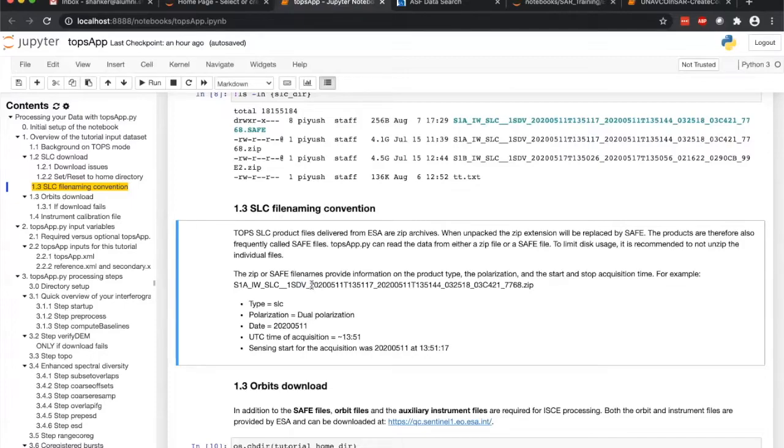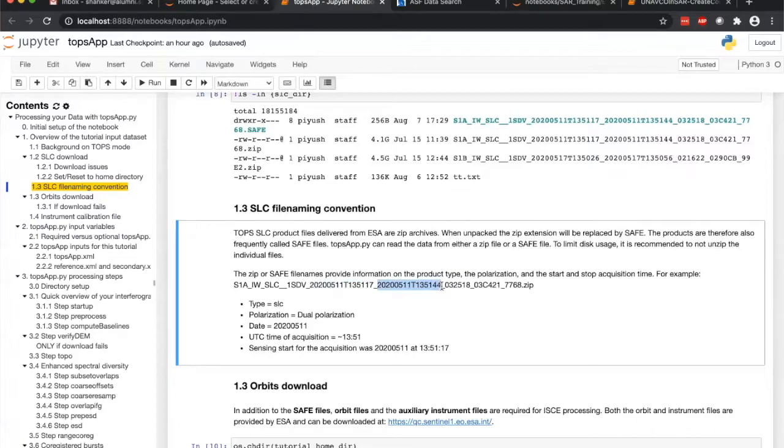Then the next thing you'll see is the time tag. It's the date up to the second of the acquisition, which is the first line of the SLC, the satellite time corresponding to the first line of the SLC. This corresponds to the up to the second time tag of the last line of the SLC.